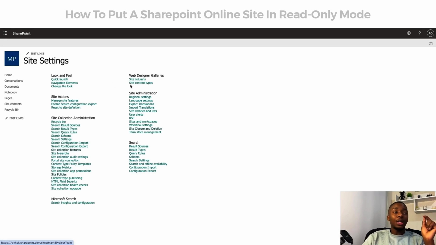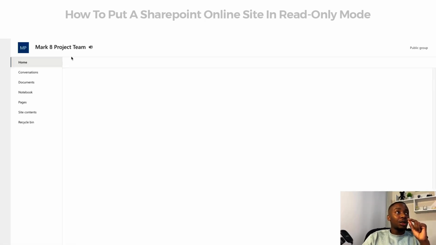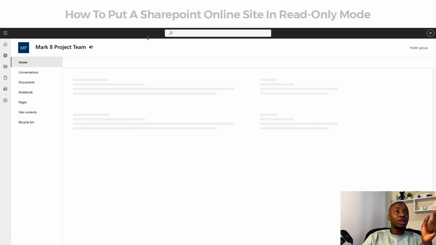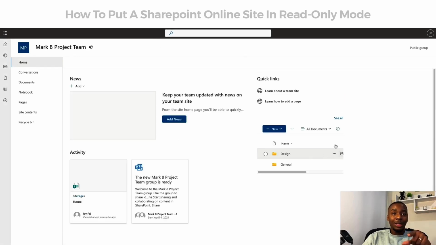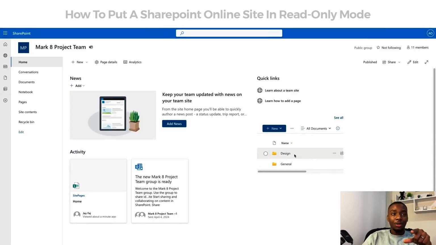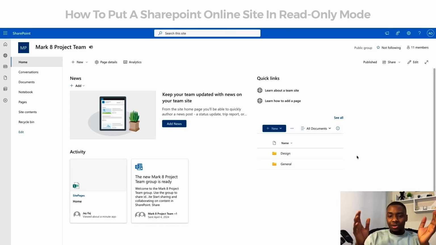And if I go back there, I can see the ribbon is gone and the icon that says I can't delete is also gone. So now it shows that I can make changes to the content on this site. So that's a pretty straightforward and simple way to lock down the site and put it in read-only mode.